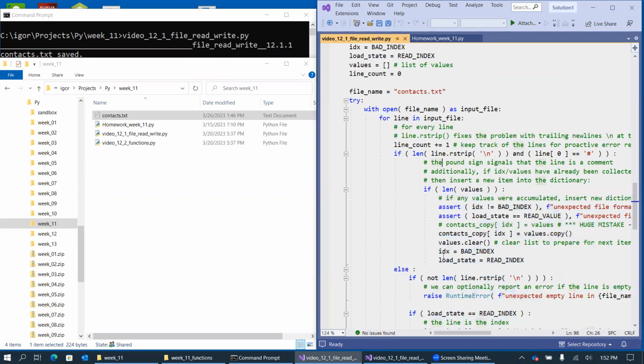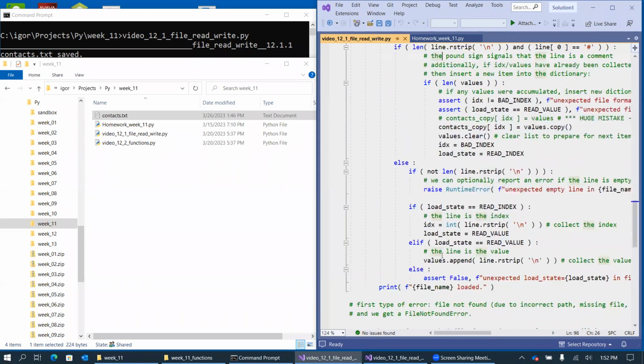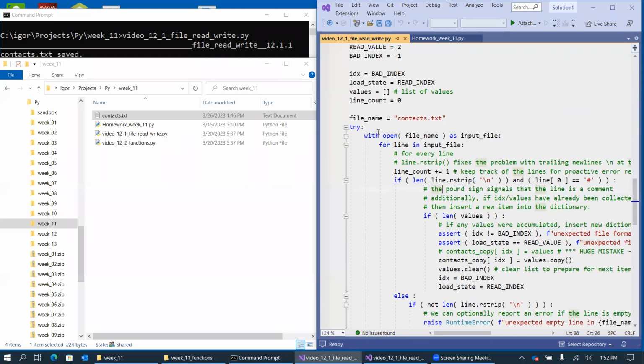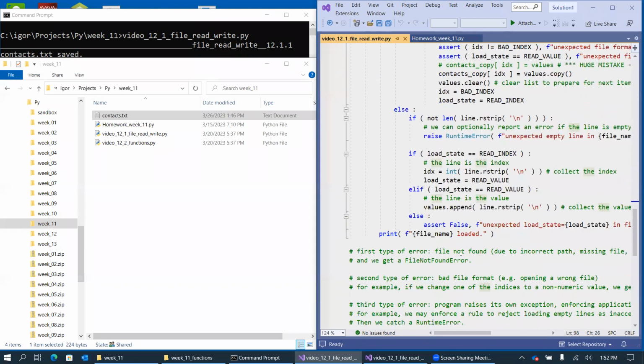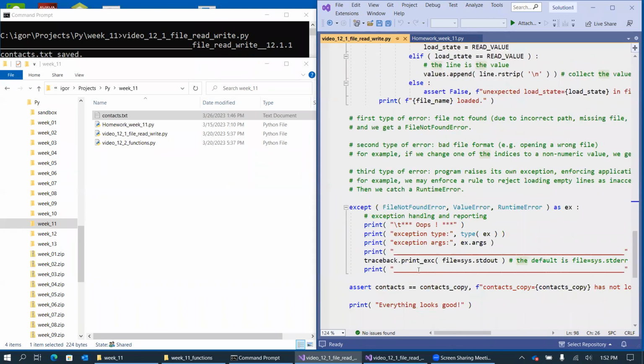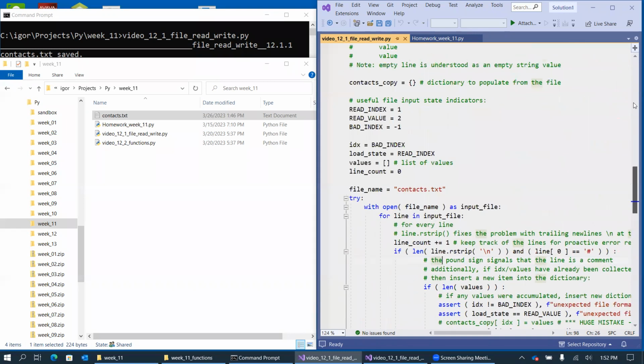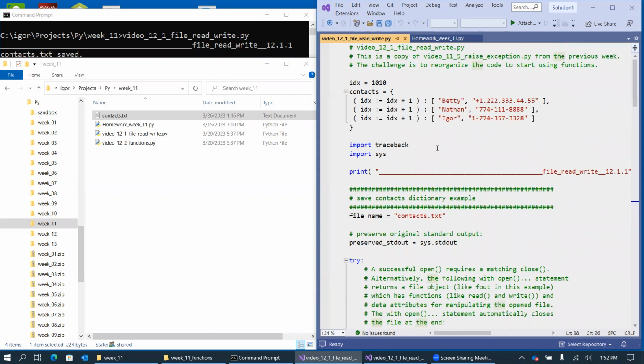Okay, and again, everything is decorated by try and catch because we're anticipating some errors. We discussed the errors in our previous section, but perhaps this error handling also belongs to a specific area of the program that can be reused multiple times. So this is just a copy and paste from the previous week, but this is the overview of what we have in there.